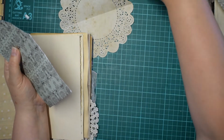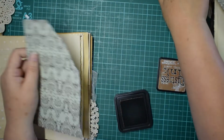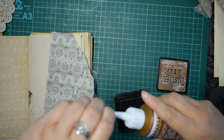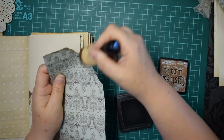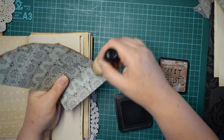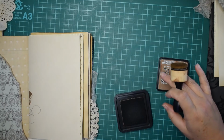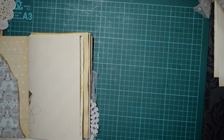And this time we won't forget to ink it. I've lost a doily. We'll have to find out where that goes. Oh, and I've left my glue off. Tut tut tut. There we go. Get rid of that white. There we are, and then that can go on there. Right, let's get that sewn on, and then that is it with the sewing.